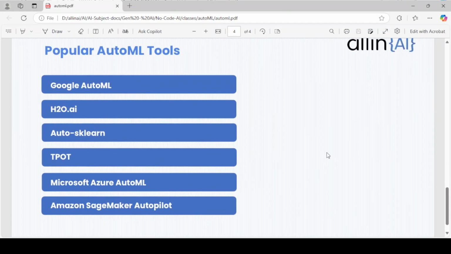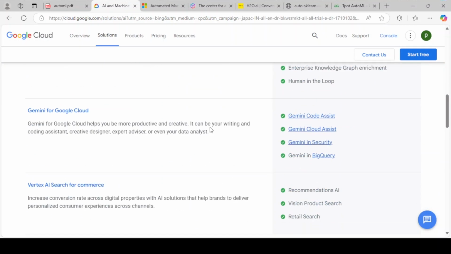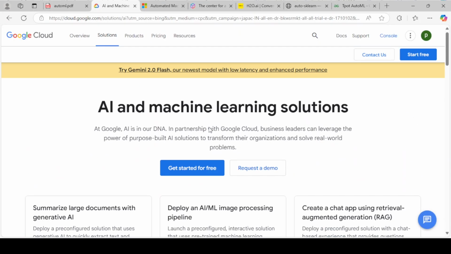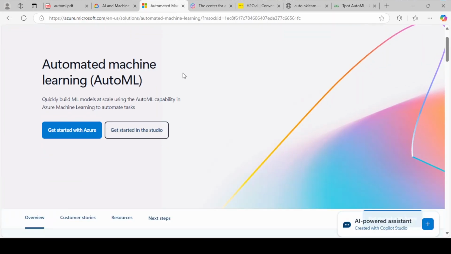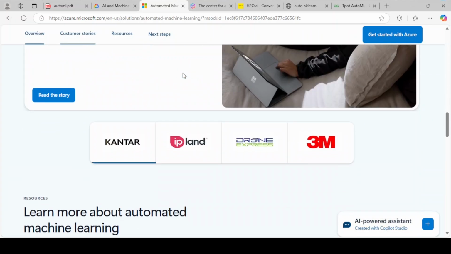There are a variety of AutoML tools available, like Google AutoML, that is called Vertex AI, cloud-based AutoML by Google. And also H2O.ai, open source AutoML for enterprises. Auto-sklearn: those who know Python code have knowledge about scikit-learn, and those who know Python should understand scikit-learn.